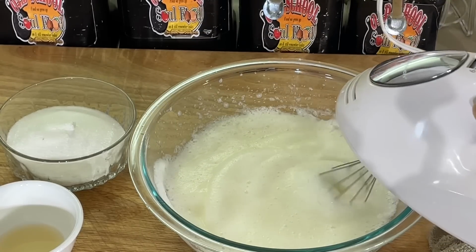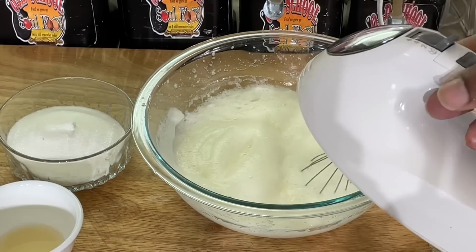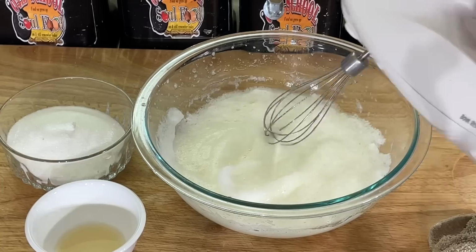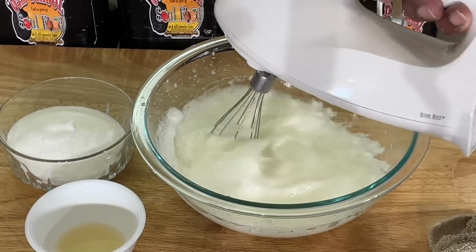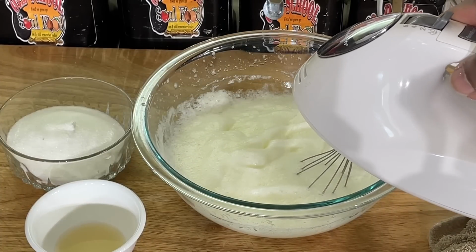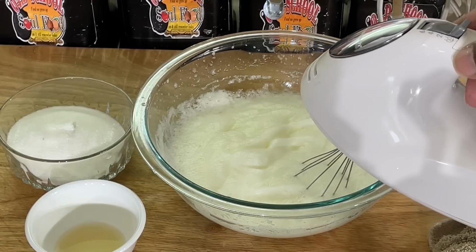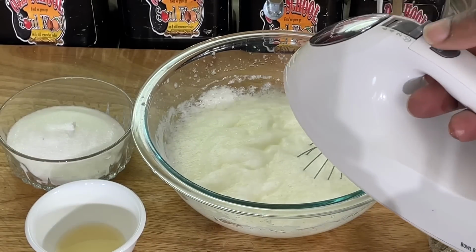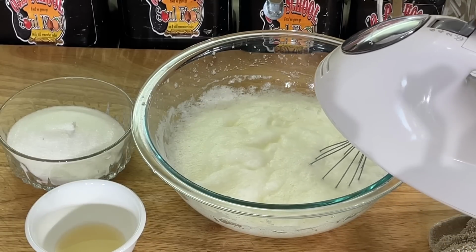All right, y'all, we're back here. Now, before I add the sugar to this, matter of fact, I'm not going to use vanilla because I've got lemon juice here, so I don't need that extra flavor. When it gets to a consistency like this, a soft peak, that's when you add your sugar slowly. You don't want to add your sugar at the beginning. I should have told you. Because it's not going to whip up, and it's going to take longer to whip up the egg whites. So when you get little soft peaks like this, then I add my sugar very, very slowly. Then I'm going to add my lemon juice. So let's get started here.